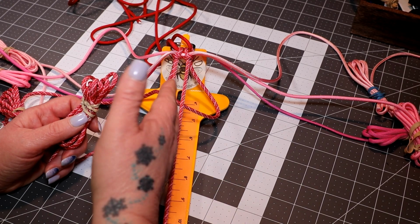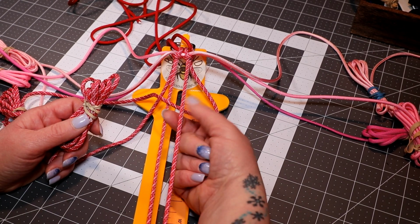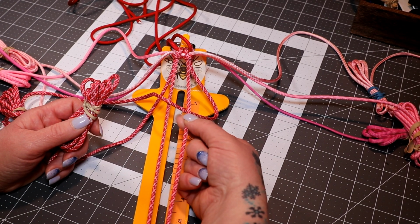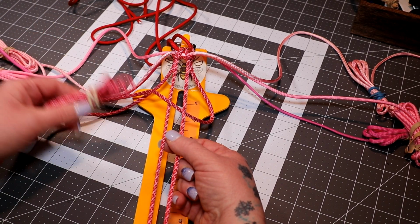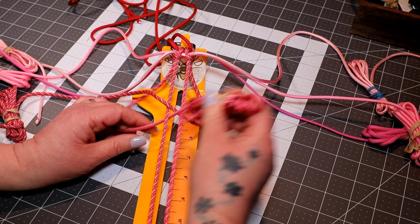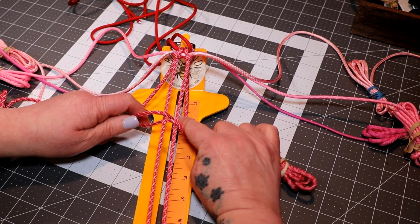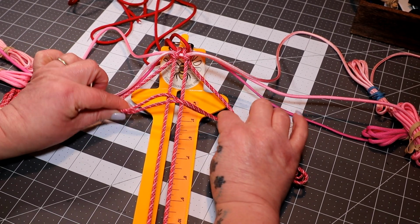You're going to go underneath your first cord that is on your left side, right up the middle, and then over your cord that is on your right side. So take your hex on your left, go underneath the cord, right up the middle, and then over. You have like a little triangle if you pull on those loops.